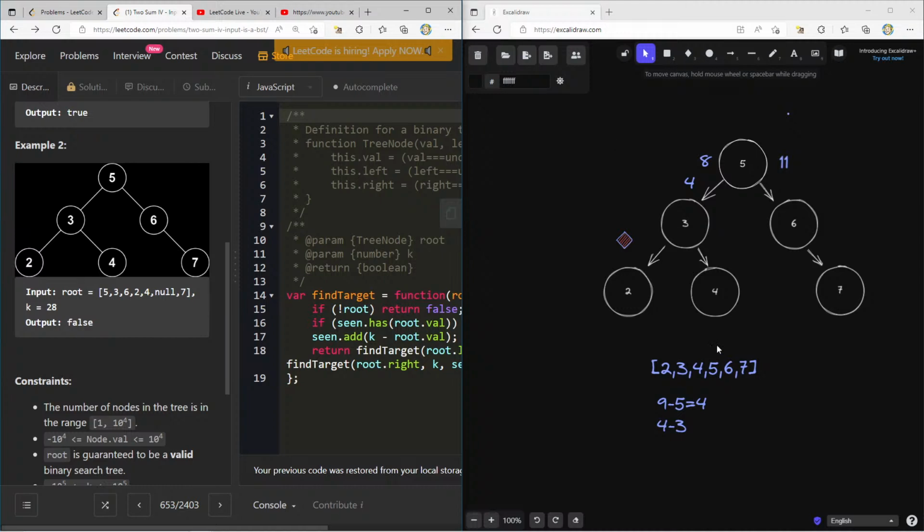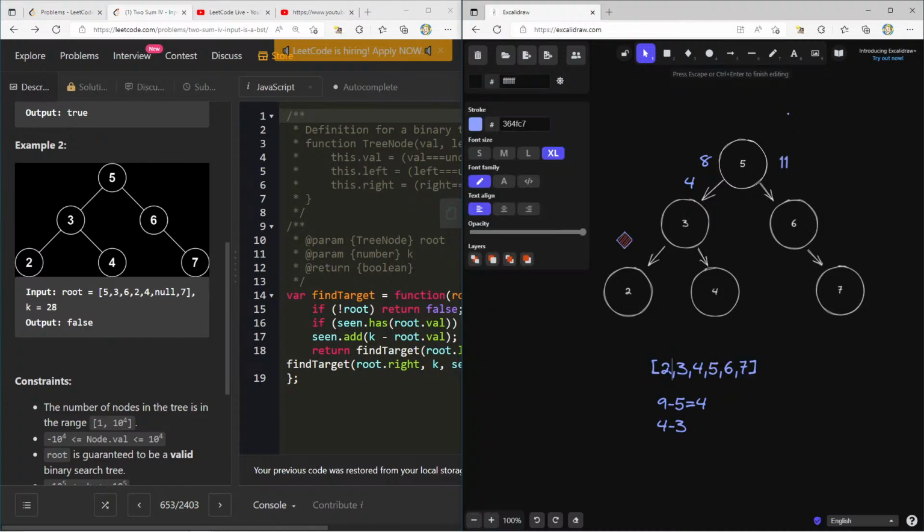Because with the array method, let's say we're looking for 10. We would do 2 plus 7. 2 plus 7 is 9. That's less than 10, so we need something bigger, which means we should increase the lower one to get the next biggest thing. So that would be 7 plus 3, and that's 10. But in this case, we only have a single number, which is 5. And I say, well, based on this node, how can I tell if I can find a 28?